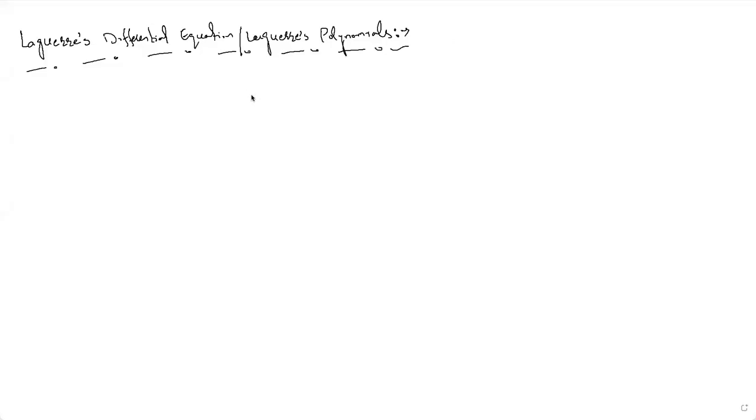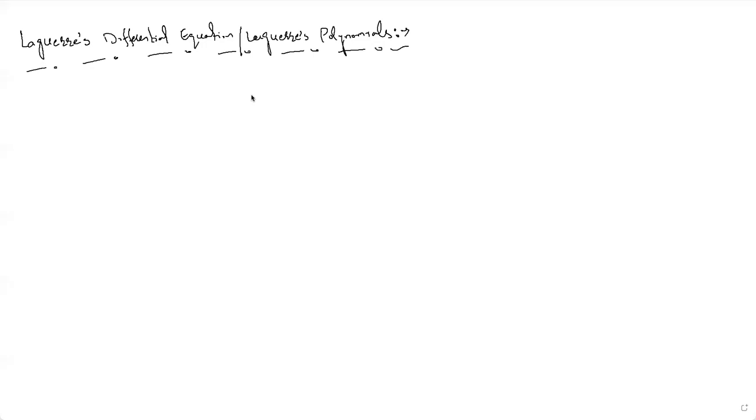Fine. So today we are going to talk about the Laguerre differential equation, and also the Laguerre polynomials. In the last few lectures we were discussing some different second order differential equations, like the Bessel differential equation, the Legendre differential equation, and the Hermite differential equation, and also their different polynomials. Another class of second order differential equation is what we call the Laguerre differential equation.